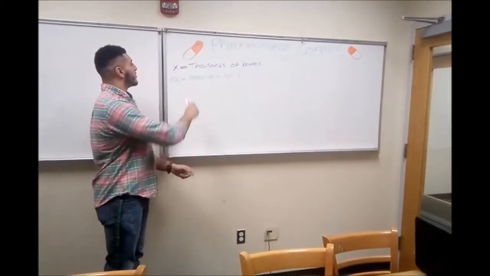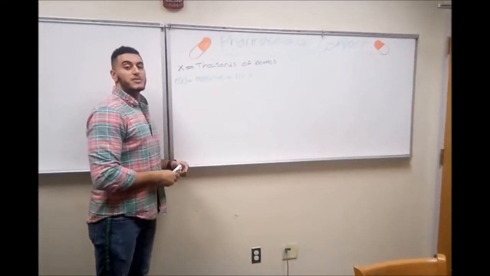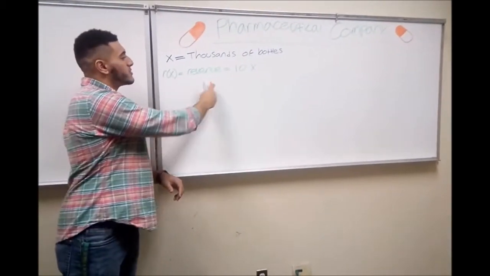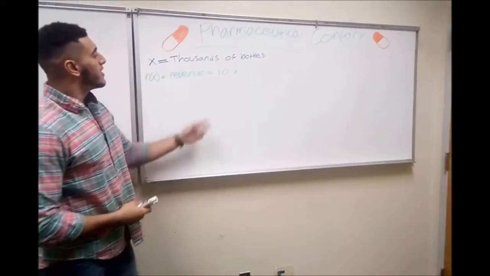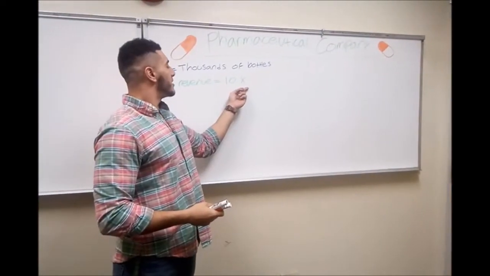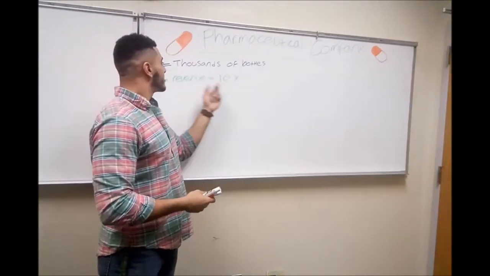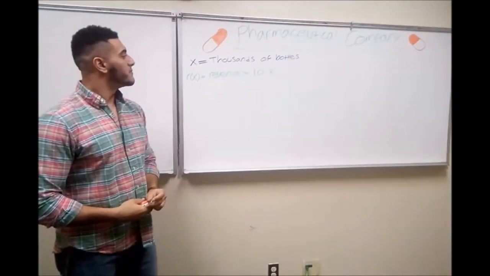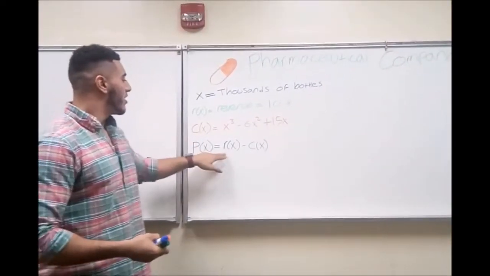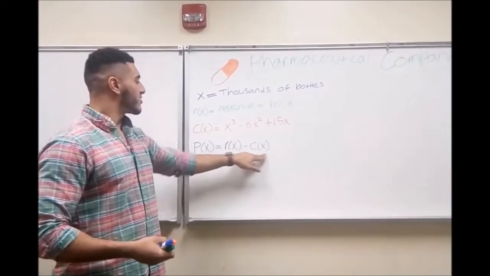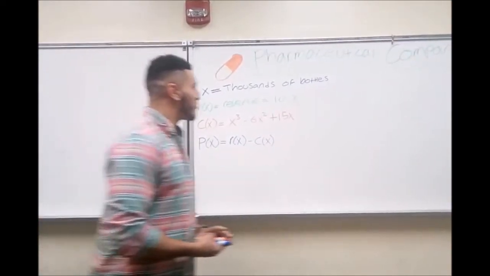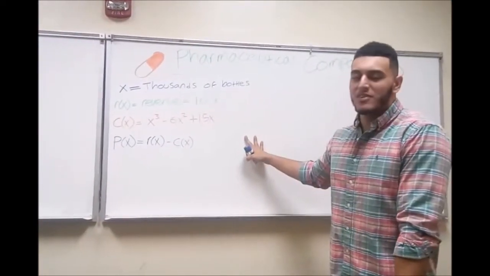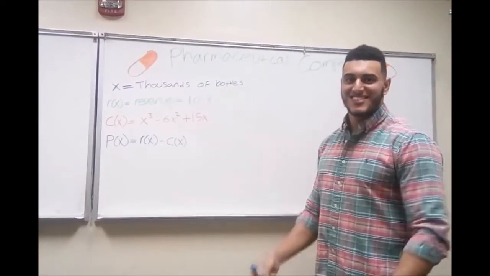And so we're going to use variable X. Now that's going to represent the thousands of bottles we are selling. R of X represents the revenue, and we're going to use 10 times X. Every 10 is the thousands of bottles we are making. And so then our profit is going to be our revenue minus our cost, of course. So from here, we're going to start finding how we can maximize our profit with related rates.